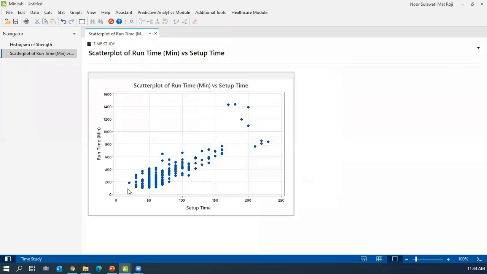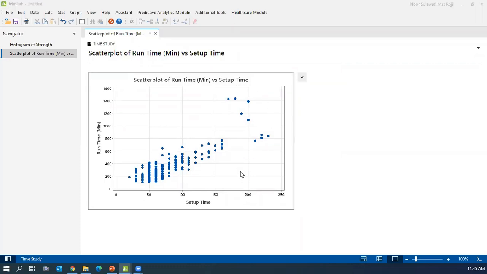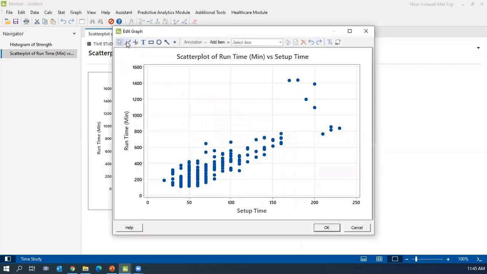From this scatter plot, it looks like there is a positive correlation between setup time and run time. So we can say that as setup time increases, run time also increases. But there is something here that stands out, so maybe we consider this an outlier. In the scatter plot we have a feature called brushing.